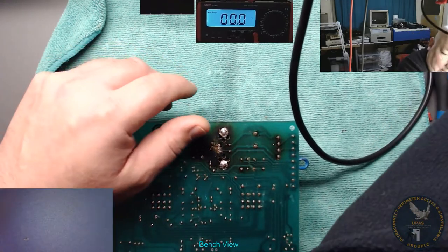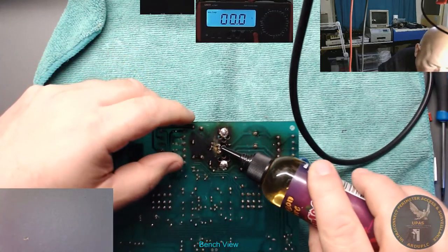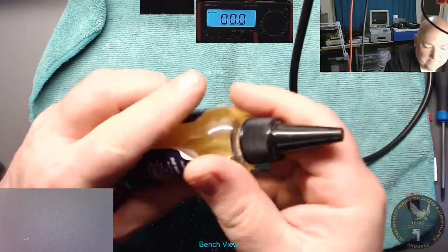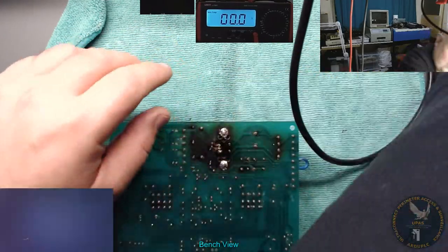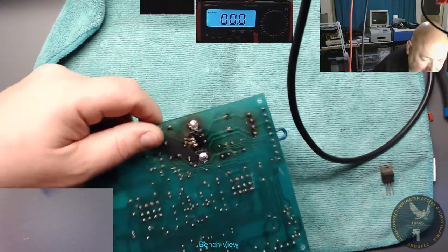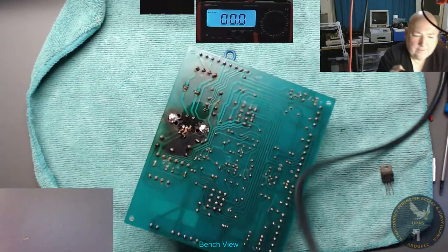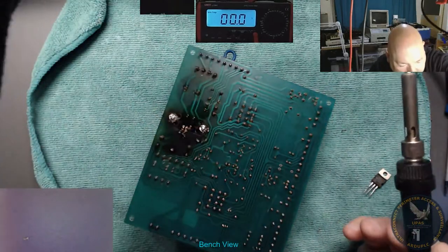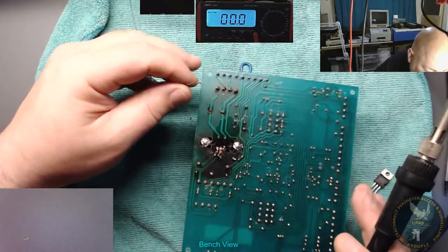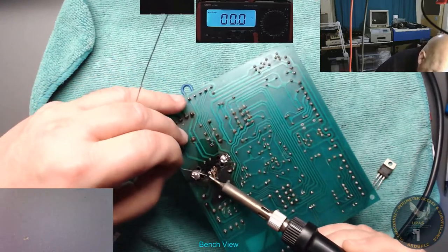Just put a drop of this on it. I don't know why, but it's a bit of Sorin's resin flux. I call it Sorin because that's where I copied the formula. Okay, let's get some solder on it. I can't put that other regulator on because it's not the right amperage. So let's get this soldered here.